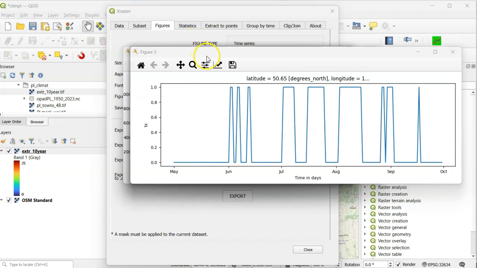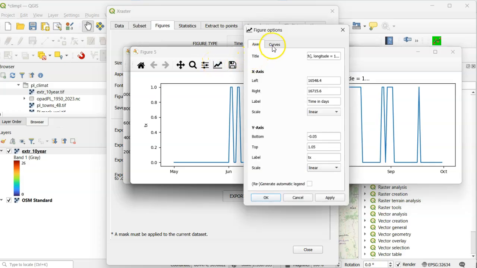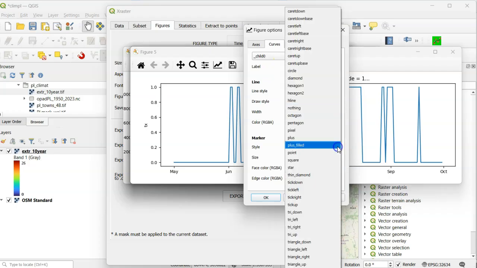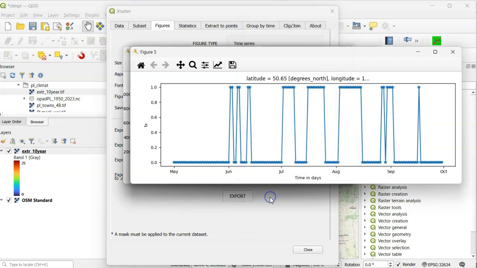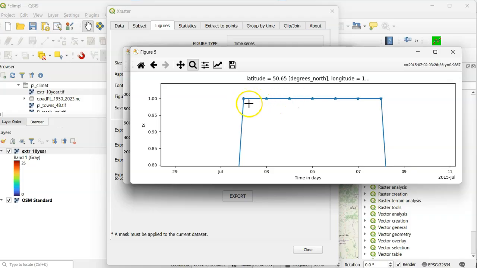To better distinguish individual days, we add star symbols at the data points on the chart. Now we can easily identify successive periods with temperatures above 28 degrees Celsius and check if they qualify as heat waves. Here we observe 7 consecutive days from August 2nd to August 8th, meeting this condition. This analysis could be continued further.